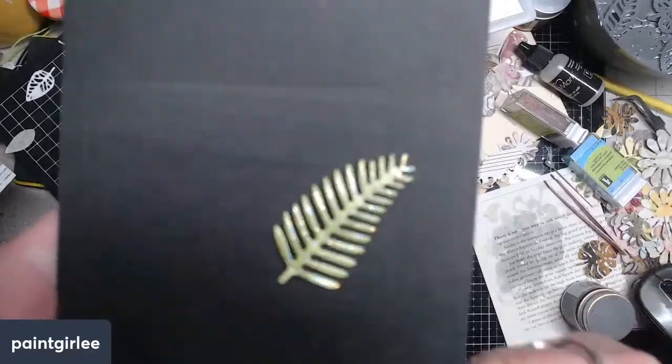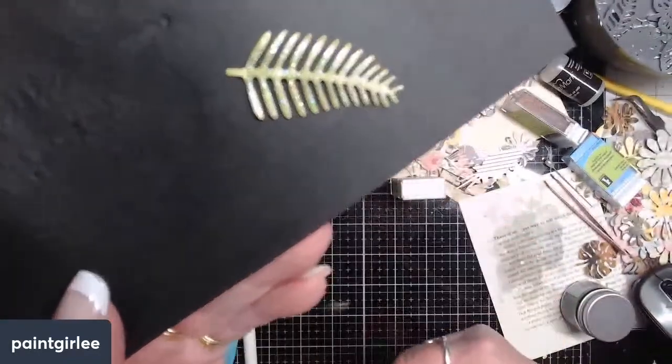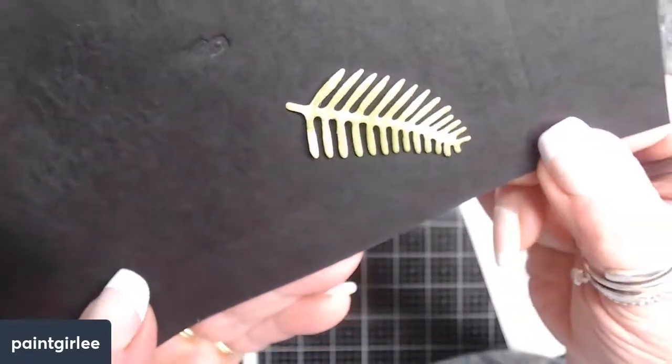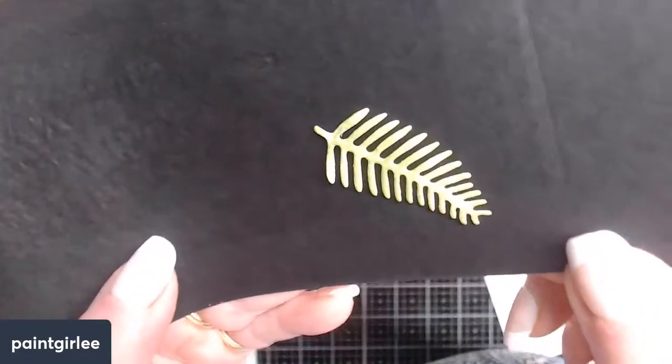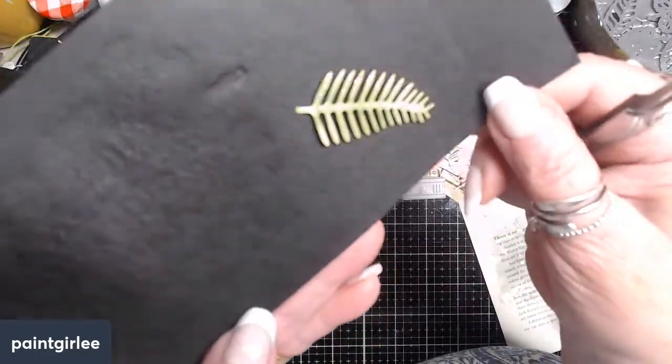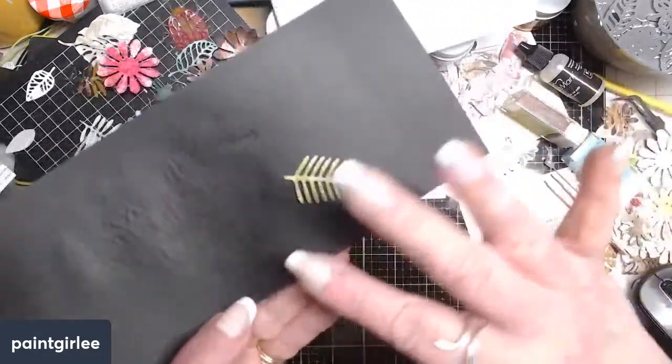Oh my goodness. Oh, it doesn't look so great in the camera. You can't really see it. Oh, that's a shame. This looks so cool. It just has like a light dusting.